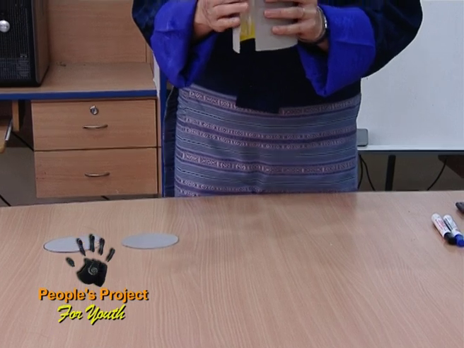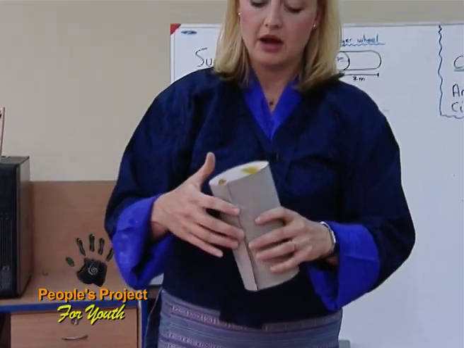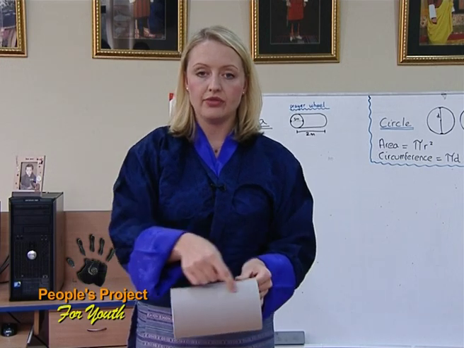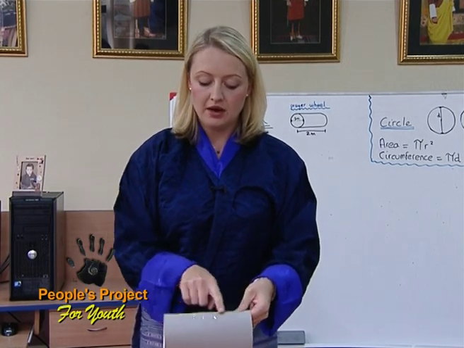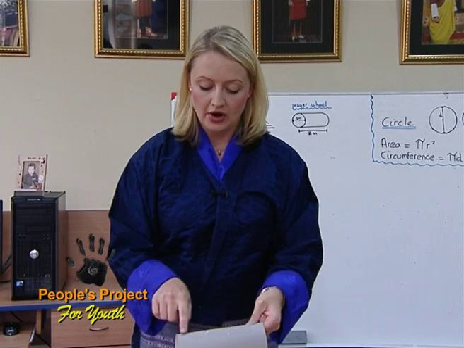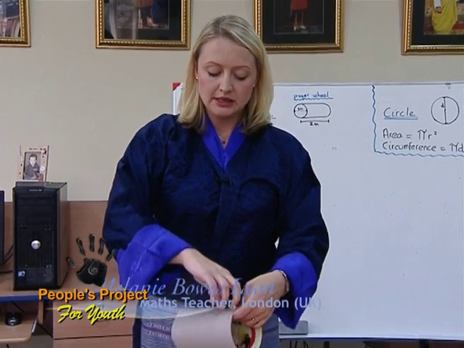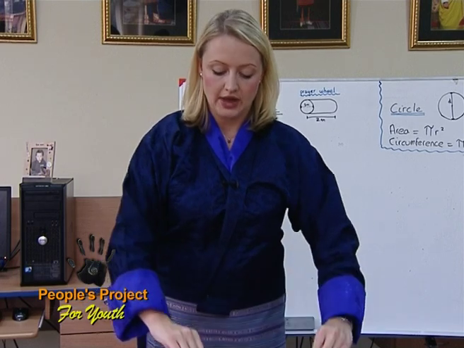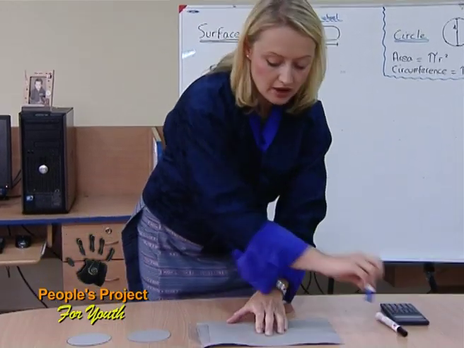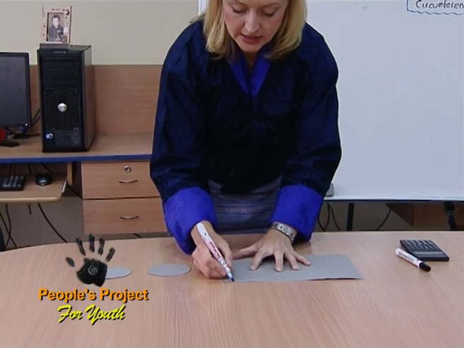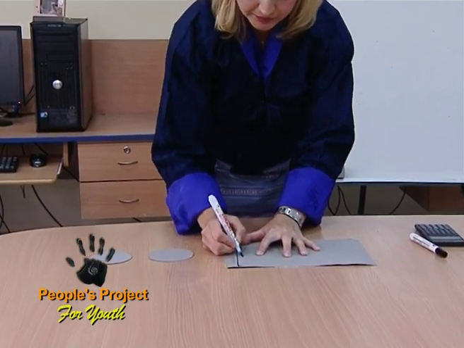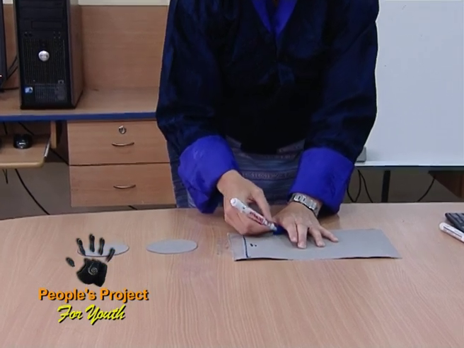I'm going to fold this cardboard back up. The actual height or length of the cylinder will make up this portion of our rectangle. So let's remember that. It's the bit that the sellotape is on. So I'm going to unfold that, and the height of my cylinder makes up this dimension here. So let's label that on. That's the height of our cylinder.